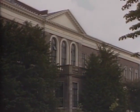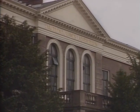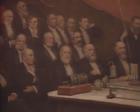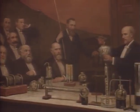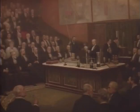And in the physical laboratory of the University of Leiden, when it came to liquefying the last remaining gas known to science, the leading candidate was the distinguished professor, Heike Kamerling-Onnes. Across the English Channel, however, the smart London bookmakers would have put their money on Sir James Dewar. Certainly, he'd become an authority on the liquefaction of gases, and on any given Friday, he'd be able to stand up and explain precisely why.